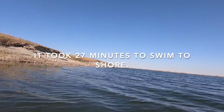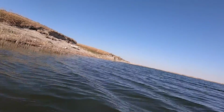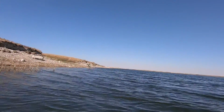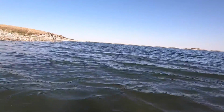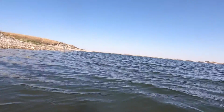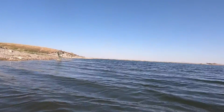I never thought that I'd be in water this cold and not freaking out and trying to get out. But yeah, I tell you, this wetsuit, worth the money. Already paid for itself. I will see you guys when I get this back to the dock.